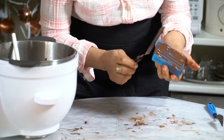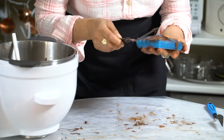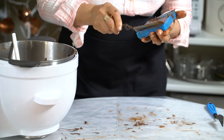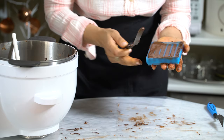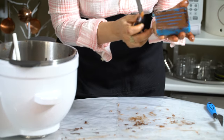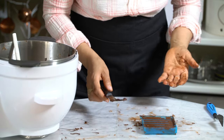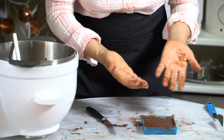Kind of messy, you just have to be patient, clean up all the time. Luckily I have this plastic sheet on my table. All I have to do is just grab it and wash it. I have to wash my hands first before I keep going.